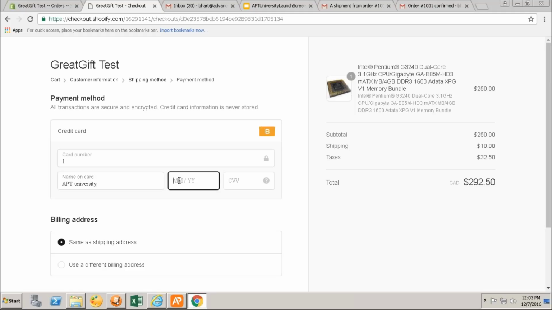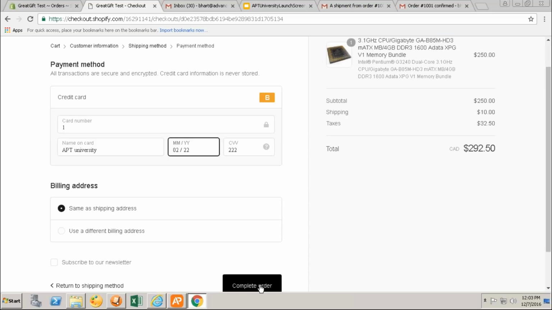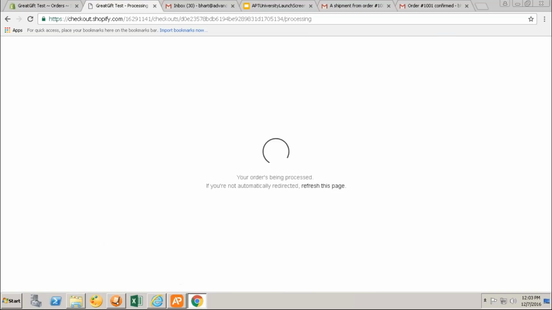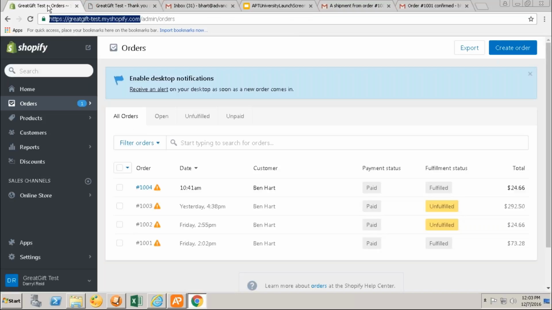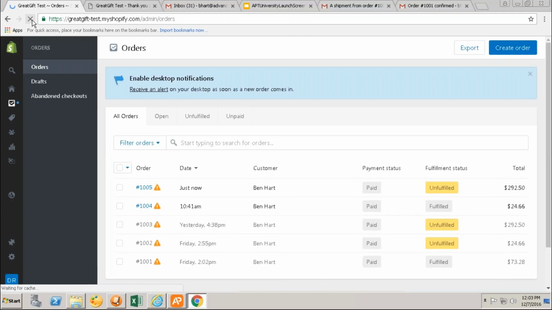There we are. And we will check out. So now the order will be processed and it will ultimately be cleared, and we get order 1005, which is now in our order management area within our Shopify panel.